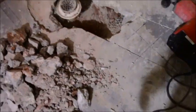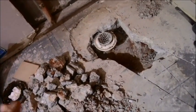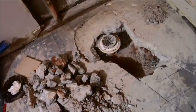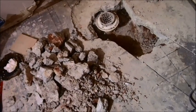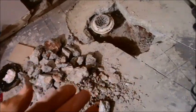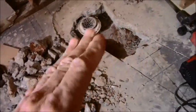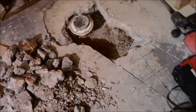The only thing I can tell you beyond that, if you're in a condo or townhouse somewhere where the foundation is shared, a couple of things you might be cautious of. We don't have any rebar in here, yay, which is good, but you might run into that, in which case you're going to have to get not just a jackhammer, but a Sawzall with a metal cutting blade so you can cut off that rebar if it gets in your way.